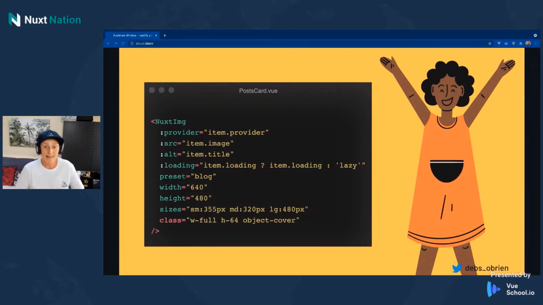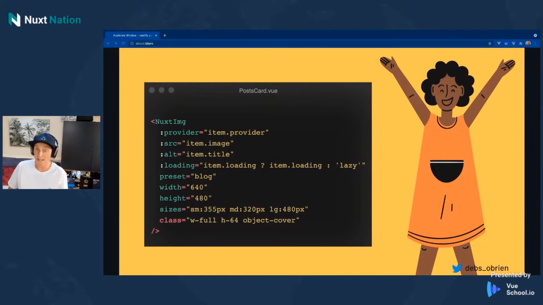Sorry. Yeah, loading. So you might be looking at this going, what is she doing? I know. But what I wanted to do was lazy load all the images except for the first couple of images. So I put in a check: if it's got loading eager, then make those eager, and if not, just lazy load the rest of the images. So that's what I'm doing there. There could be a better way around it, but you know, this works.